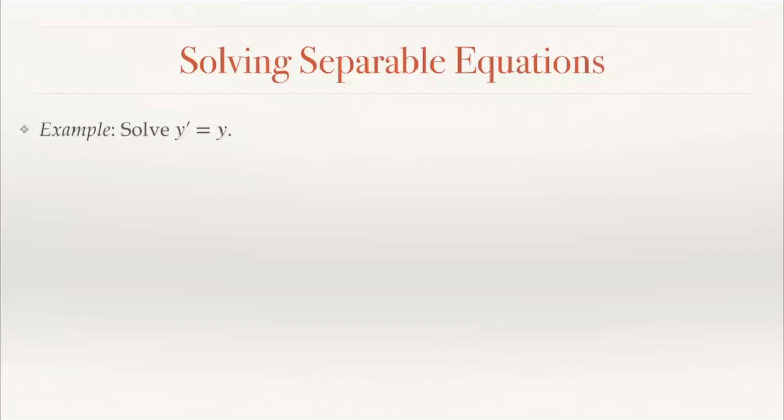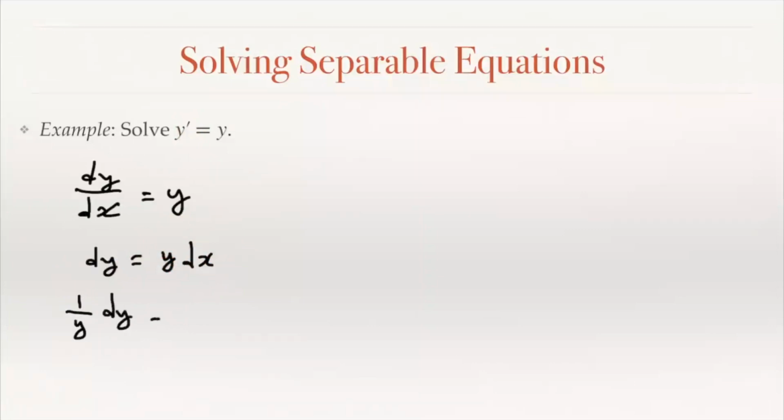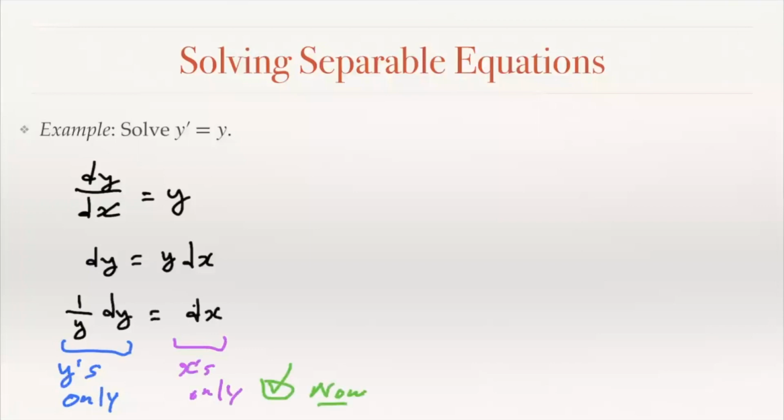And this also serves as a lesson in that whenever you see a y prime, that's dy dx, and that's necessary to separate. So this is dy dx is y. We want to separate, multiply both sides by dx. Remember, you cannot integrate yet. This is not separated yet. We need to get y's exclusively on one side, x's exclusively on the other. So divide both sides by y, and we have this. Now we have y's only there, and x's only there. So now we can integrate.